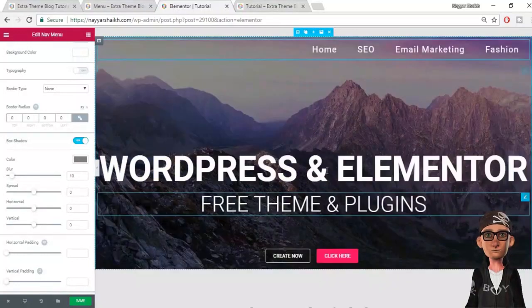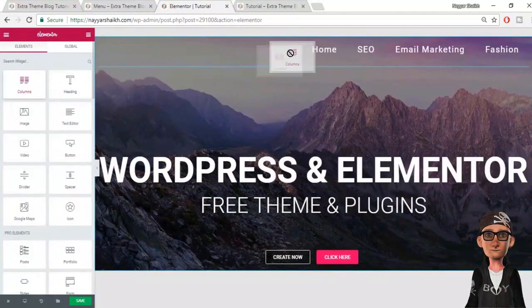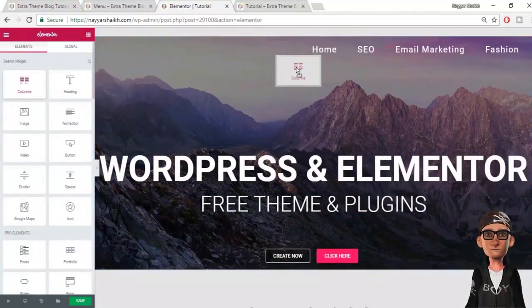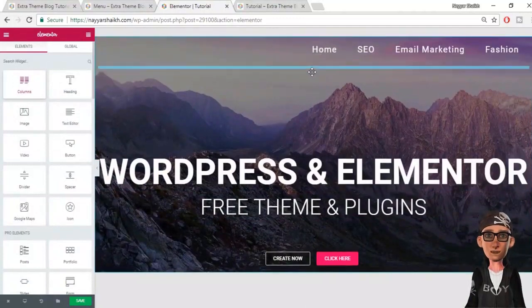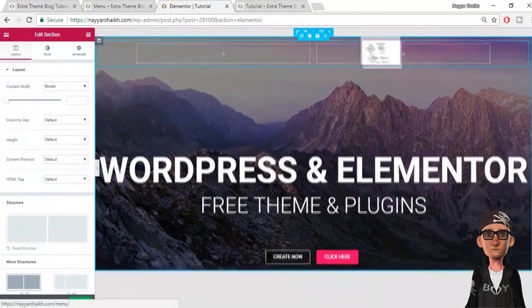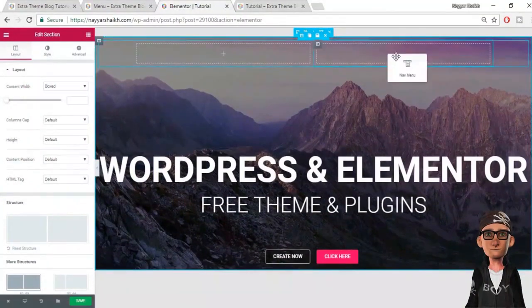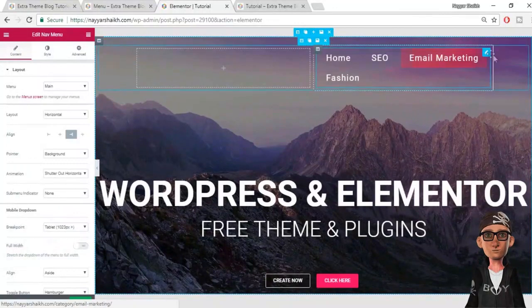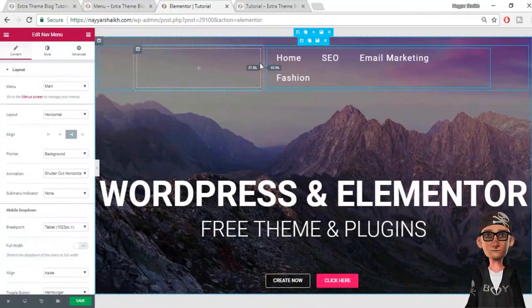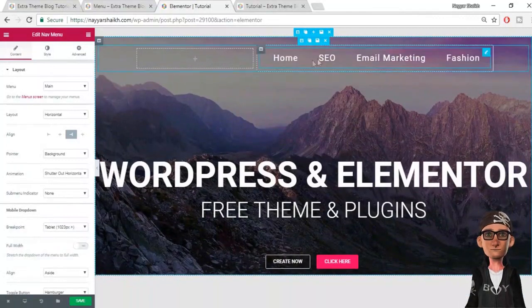Press Ctrl Z. First drag these columns at the top, so that problem won't exist now. Bring this particular element under this column. Fine, as you can see over here, your menu is here. Now increase the size of that column so that the menu fits much better. This is looking much better.